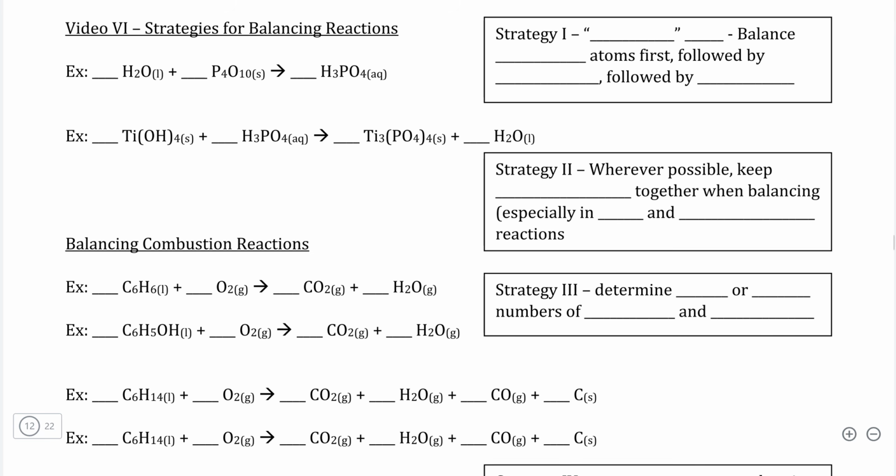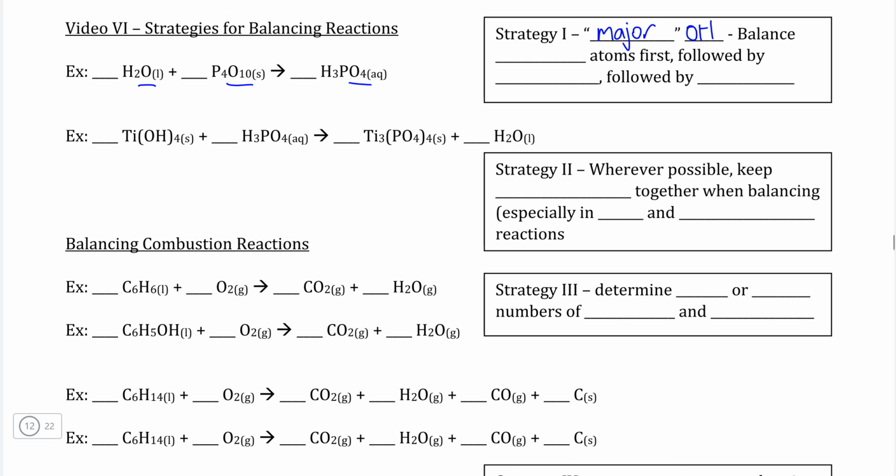In this video, we're going to be learning a number of strategies that can help to balance some of the trickier types of chemical reactions, starting with what we call the major OH, or major hydroxide strategy. This strategy is used when you're given a chemical reaction that has oxygen or hydrogen in multiple locations, such as this first reaction here, because it's quite difficult to figure out where to actually start balancing.